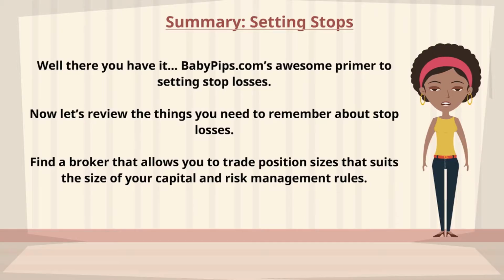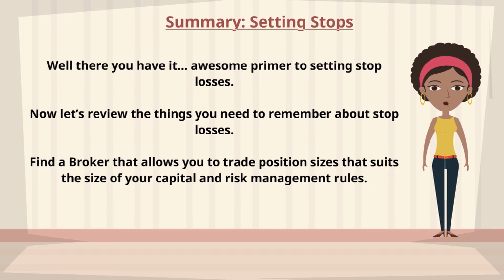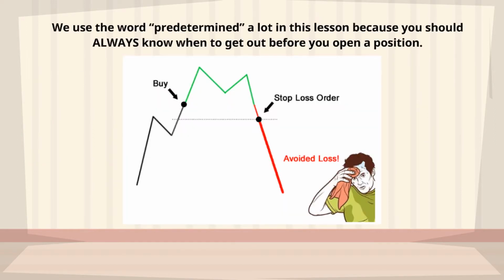Let's come to the last lesson. Summary of setting stops. Well, there you have it. Awesome primer to setting stop losses. Now let's review the things you need to remember about stop losses. Find a broker that allows you to trade position sizes that suit the size of your capital and risk management rules. We use the word predetermined a lot in this lesson because you should always know when to get out before you open a position.